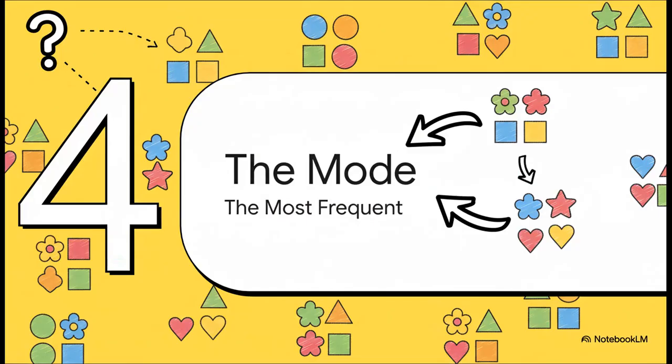Simple as that. All right, so we're getting pretty good at this. We know how to handle nice, clean numerical data, and we know what to do when there are outliers. But what if our data isn't even numbers to begin with? Well, that brings us to our third and final tool.